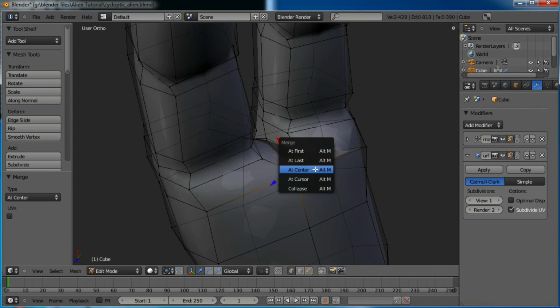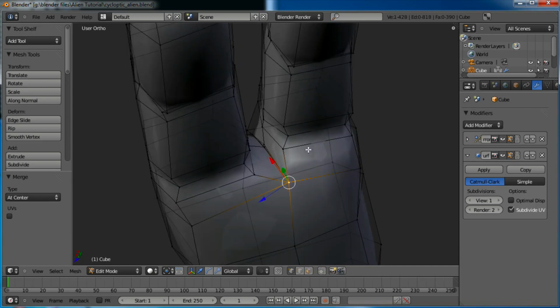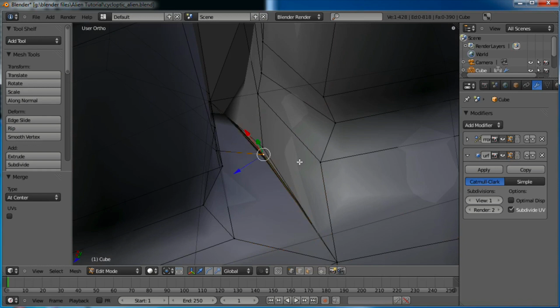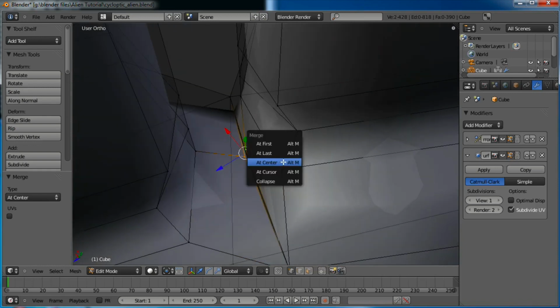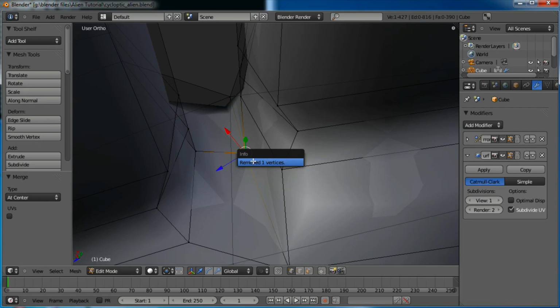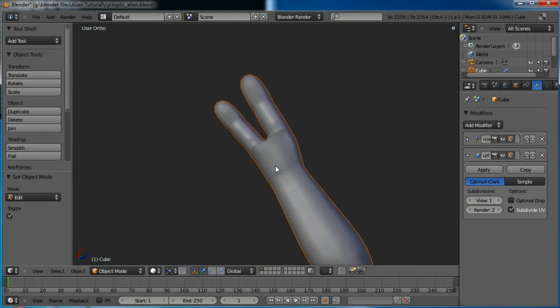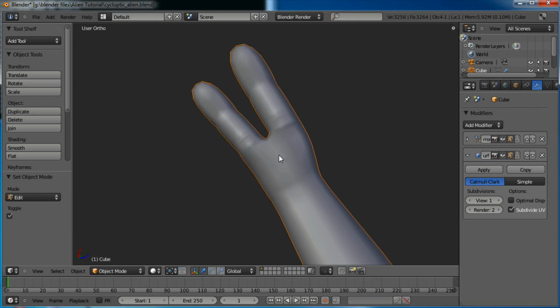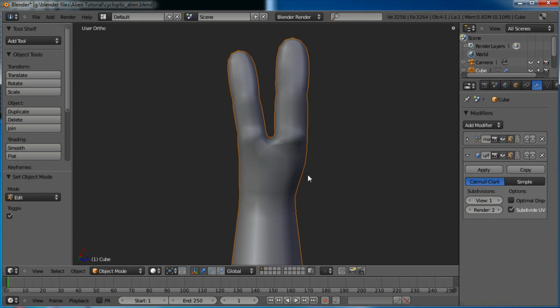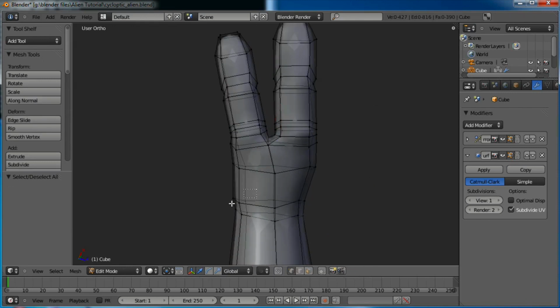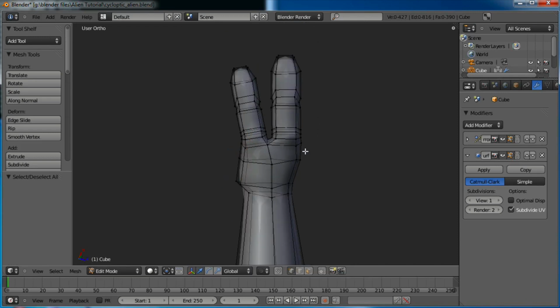The little pop-up you see is, after you click, it says removed one vertices. I guess it's for if you merge a lot of them. It says plural. Removed one vertex is what I should say. But it tells you it merged two into one, so therefore it had to get rid of one. So that's what it says. It deleted one vertex. Okay, so now the rest of the hand.